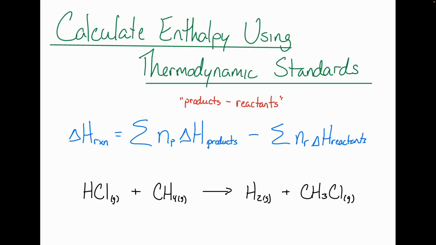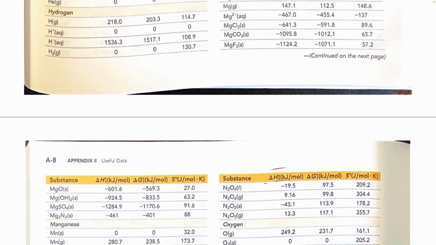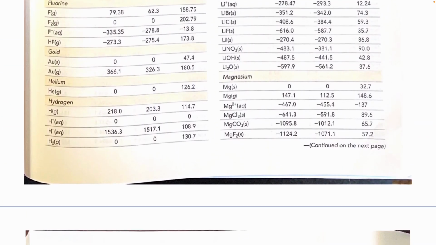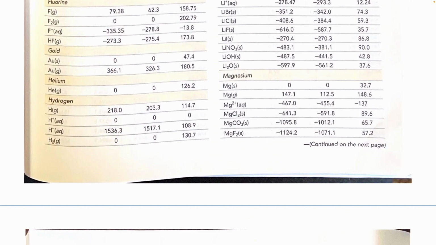All right, so let's take a look here. These are our 4 compounds that we're trying to look up. So we're going to go to our constants page of all of these thermodynamic standards. First we're going to look under hydrogen. Everybody find the relevant value that we need under hydrogen.